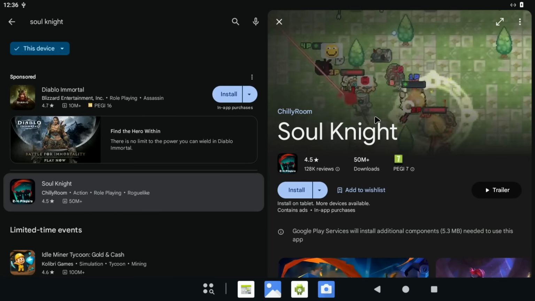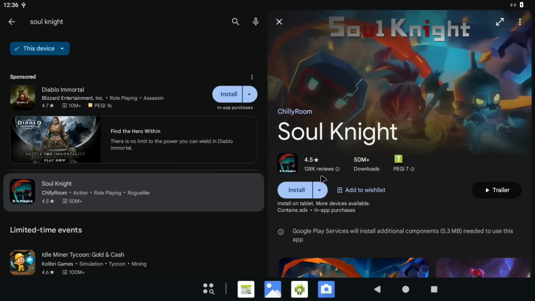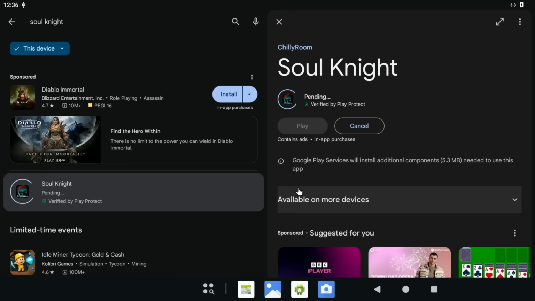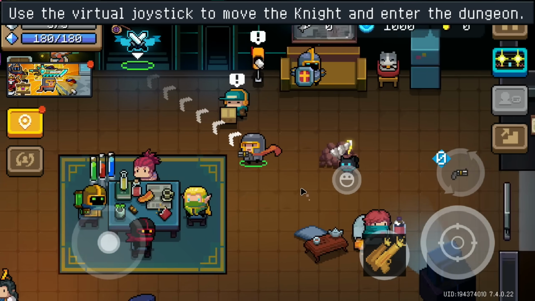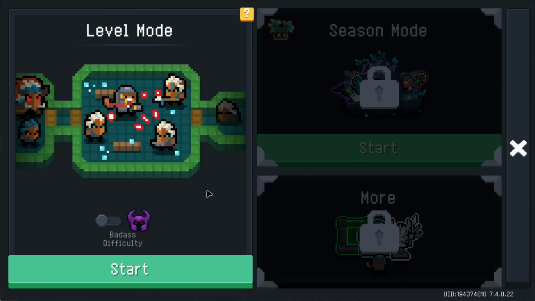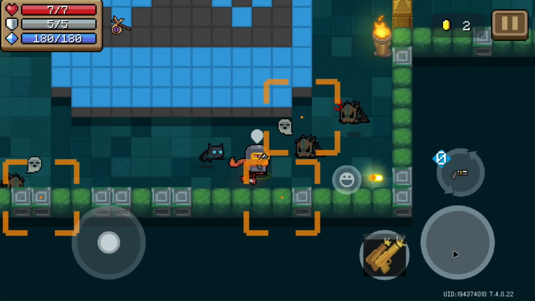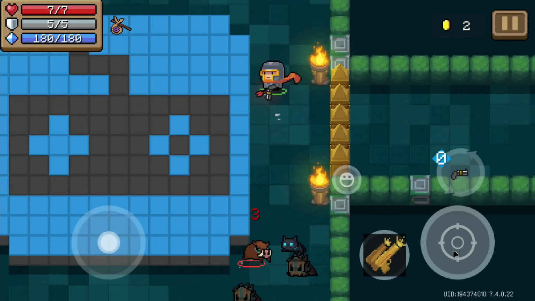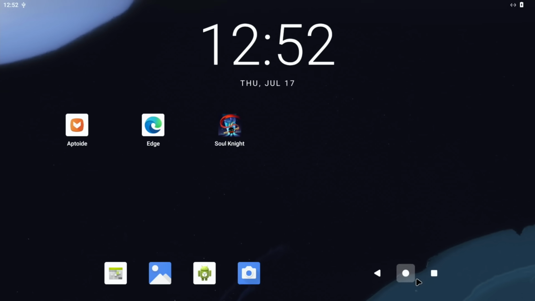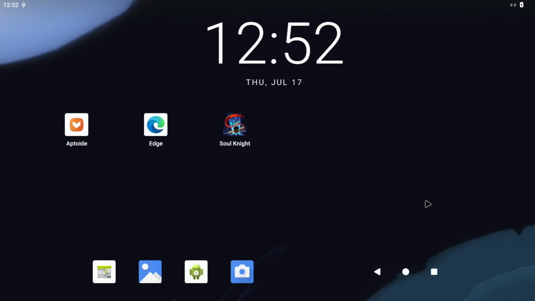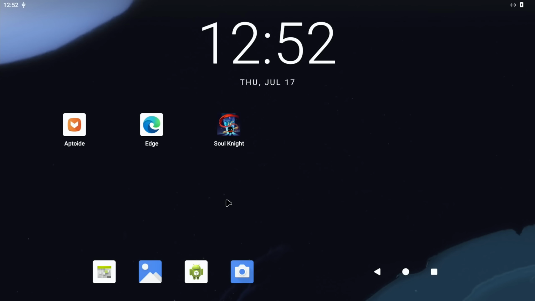But if I was to go to games, for instance, apparently this game supports mouse and keyboard, so let's give it a try. Soul Knight. It's a free one. Okay, WASD keys work fine on the keyboard. Yeah, that's working absolutely fine. Happy with that. So great work by Konstakang and everybody else involved. Another great version of Android on Raspberry Pi. And great work by the MindTheGapps team.